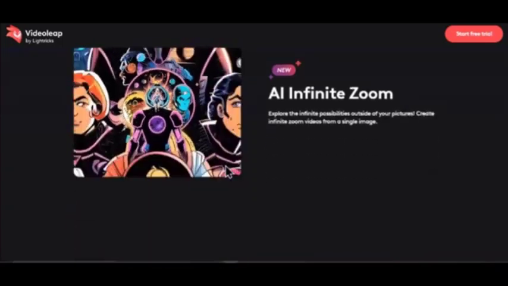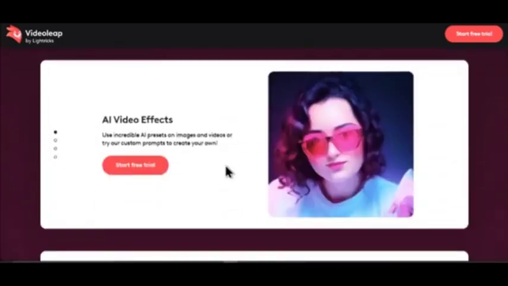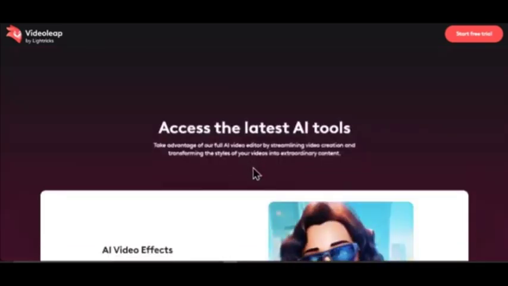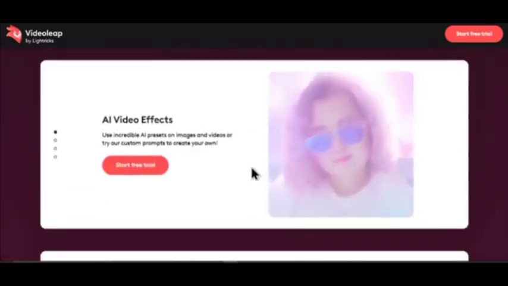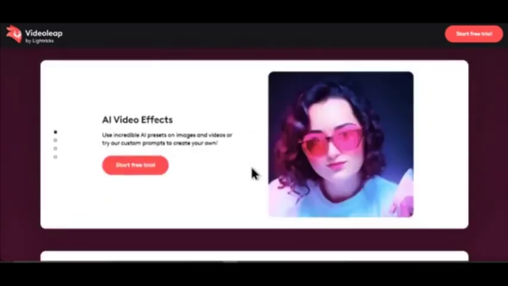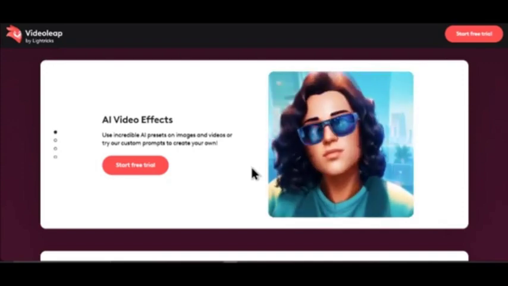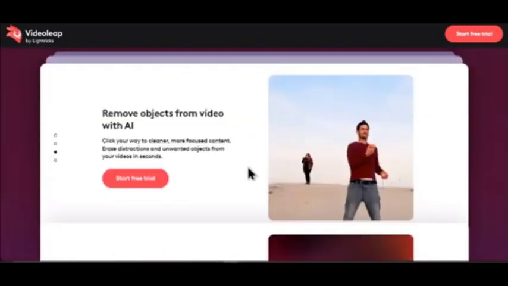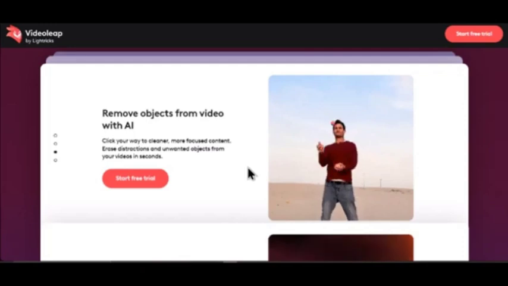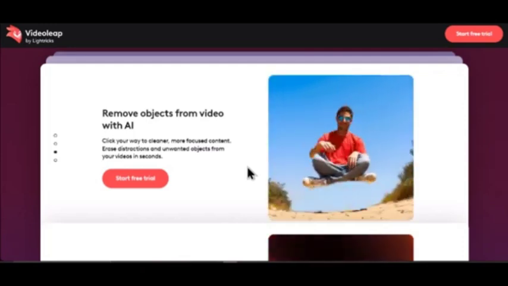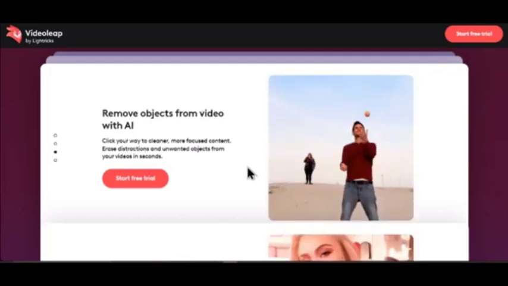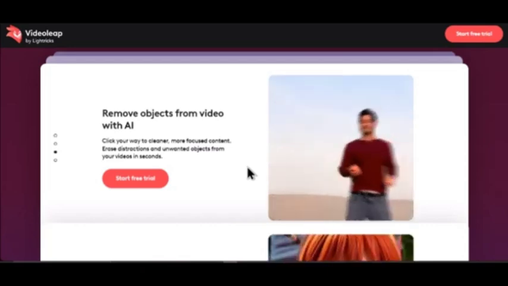Really, really good. And then just so many. We have access to the latest AI tools, so many things. So we give it a 6 out of 10 because it's a fun, accessible mobile app with lots of creative potential, but it lacks some advanced features found in other apps. So it's a good option for quickly creating eye-catching videos on the go.